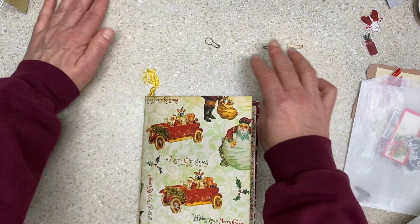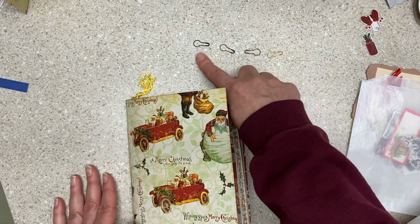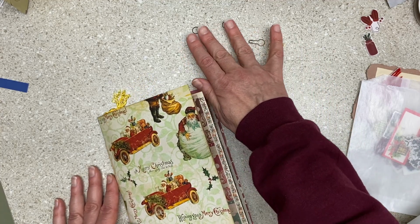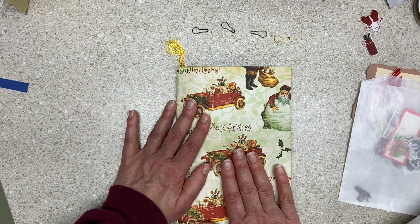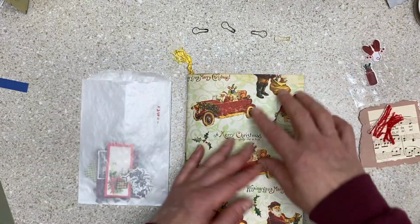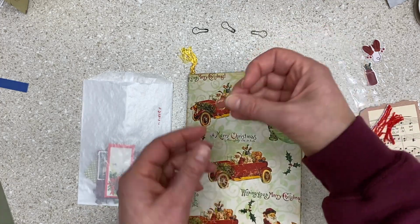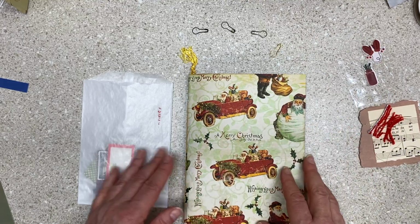And then, don't quote me on this because I'm like a squirrel, but I want to look for charms for them. And then maybe stickers. I'm not too sure about shiny Echo Park stickers for vintage, but maybe we'll see. I mean, I did puffy stickers. Why not, right? So I thought these would be fun either right here or tied on, or just to find some charms and get them together. I know I have Christmas charms.